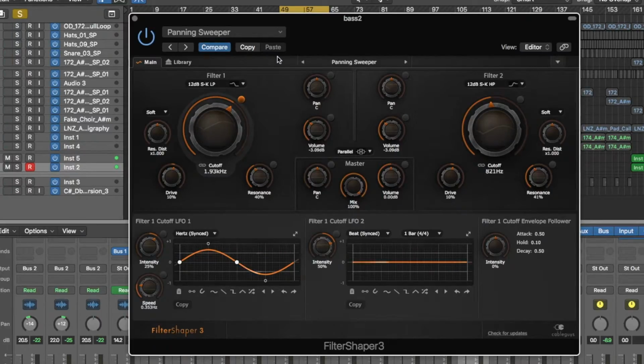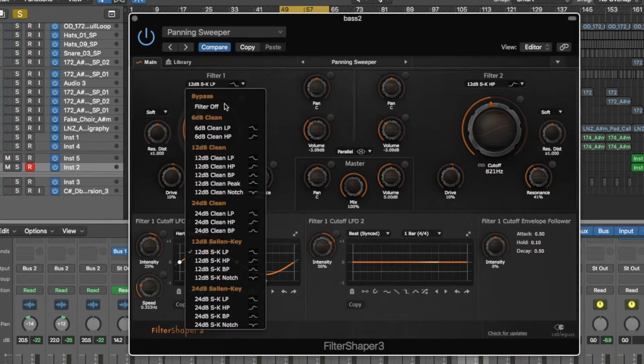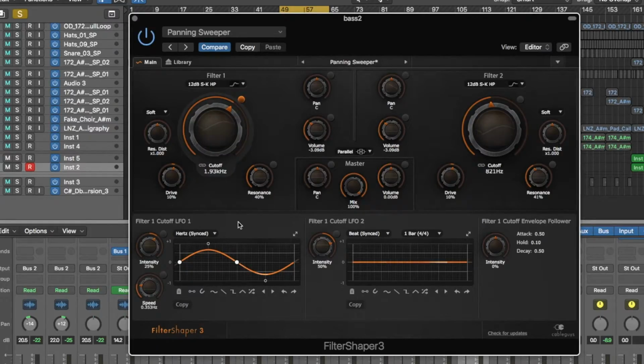Okay, so how this effectively works is you've got filter 1 on the left, filter 2 on the right. Those settings are then pretty much mirrored depending on what profile or slope you're choosing here. You then get some slightly different settings in terms of drive, resonance, and distortion as well. So the clean ones, for example, don't have distortion, but you can drive them. If we then look at the SK ones, like the low pass and notches in the second section here, we're able to apply distortion to those as well, and we can choose the distortion types.